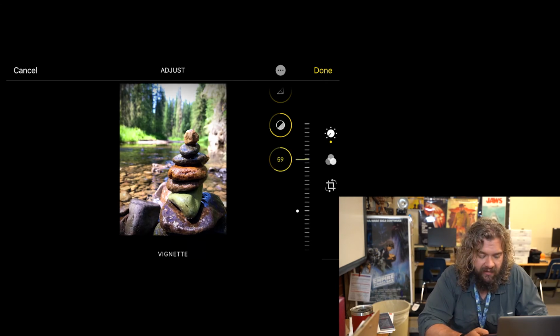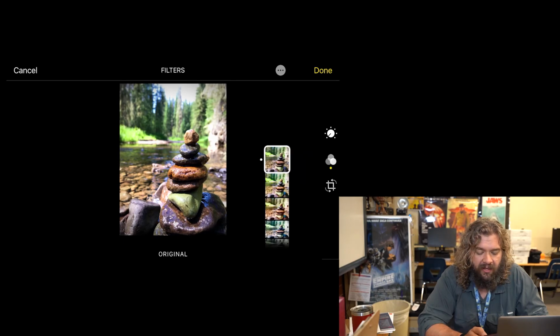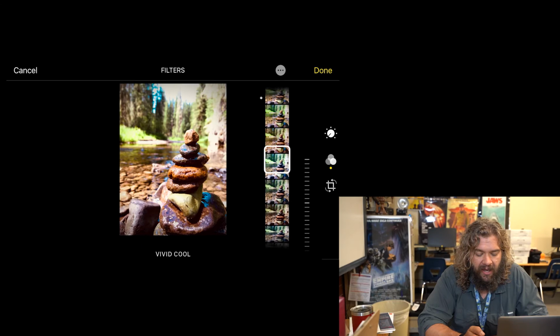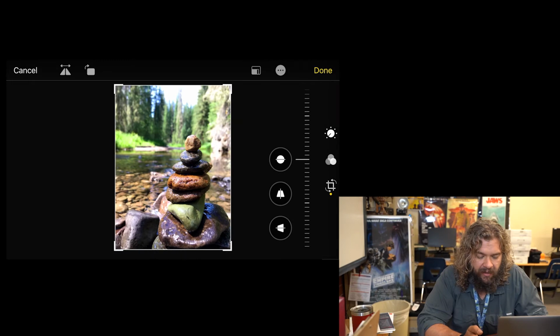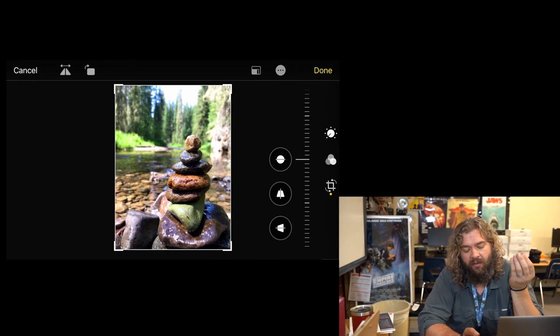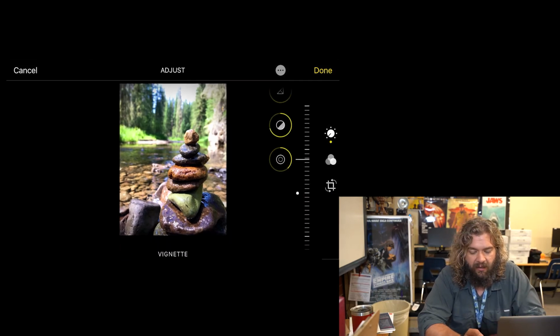Lastly, vignette. A little vignette could be kind of fun. Bright vignette, dark vignette. Just gonna have a little bit of dark vignette. Now I could go over here and do some pre-tones or pre-made filters. I'm not gonna do that. And then crop it. I kind of like exactly how it is. If you do a good job taking your picture in the first place, you don't have to worry about cropping it. Okay, so I'm gonna come back over here, make sure those are all what I wanted them to be.